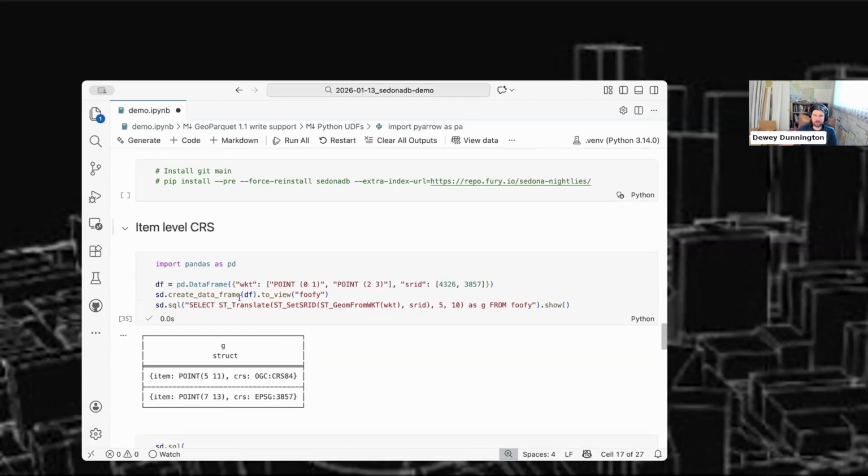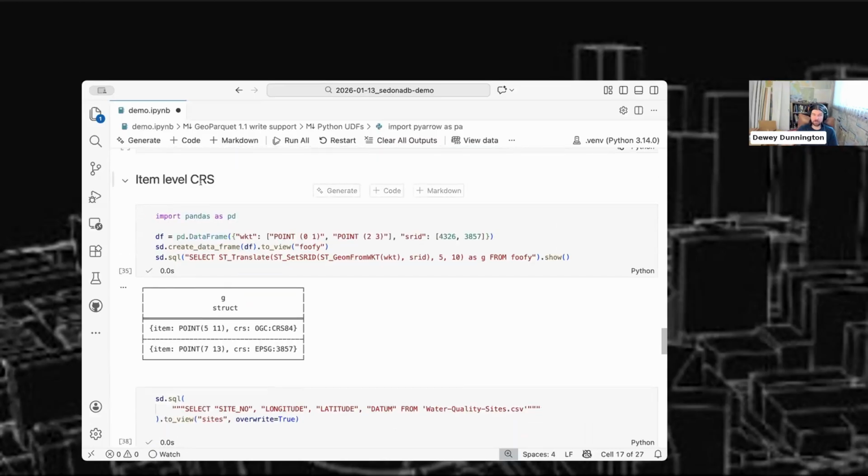Yeah, item level CRS. So this is the post just CRS model. In SedonaDB, for the most part we follow the GeoParquet or the GeoPandas model, where every column has its own CRS, and the query planner knows about that. Python knows about that when you're typing the query. So you get better errors sooner, and you get more efficient operations because we don't have to check CRSs for every row. If we have 2 billion rows or something, we're not dealing with CRS stuff for every row. We've pulled that out to the type so that can be dealt with at planning time, and we can plan a more efficient operation by knowing some things in advance.